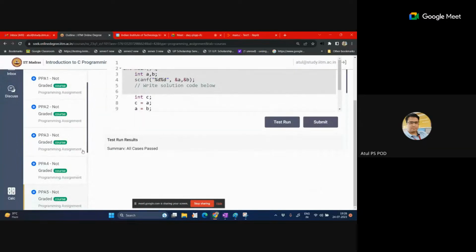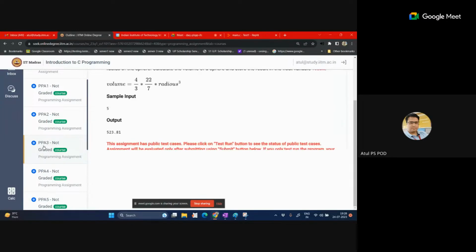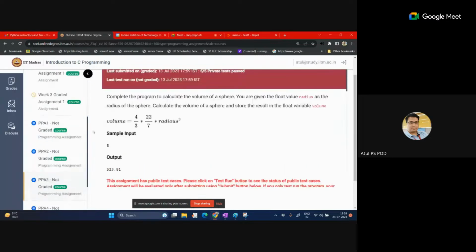Similarly in the big 3, we are asked to write single line expression based questions. Okay. So just write this. Here you can see you need to write this formula: volume equal to 4 by 3 multiply 22 by 7 multiply radius power 3.